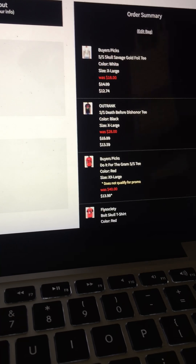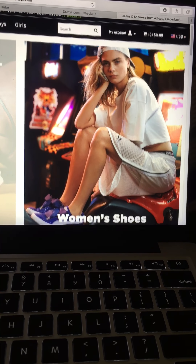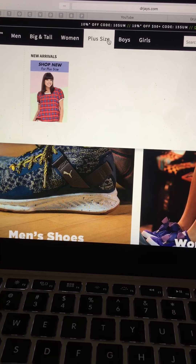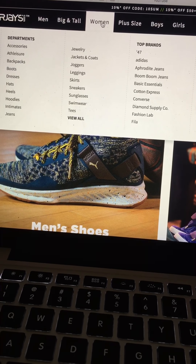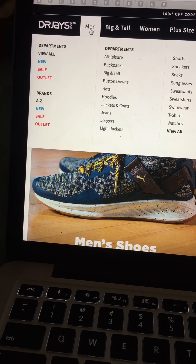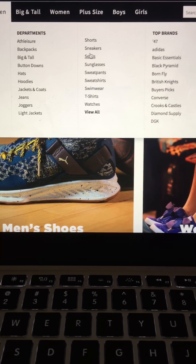But this is another way to shop online. I got a couple of websites I shop at. I'm gonna give you a look at Dr. J's — back to school, men's shoes, they got the women's over here, women's backpacks, men's backpacks, they got the girls, boys, plus size, females — all the brands, different categories. You got big and tall for them big fellas. Men's sale, outlet, new arrivals — they got light jackets, joggers, jeans, all that. You just gotta come on the website and check it out.